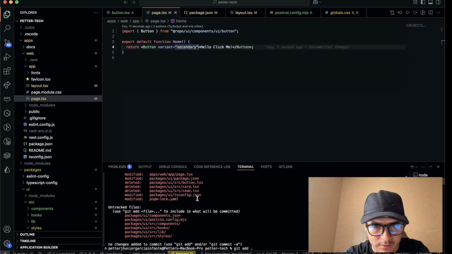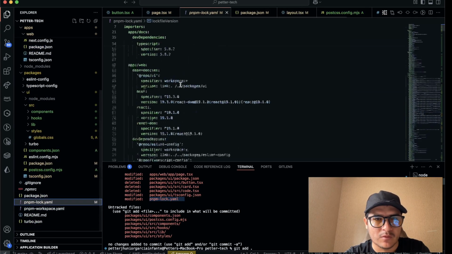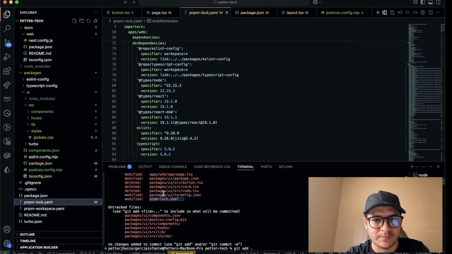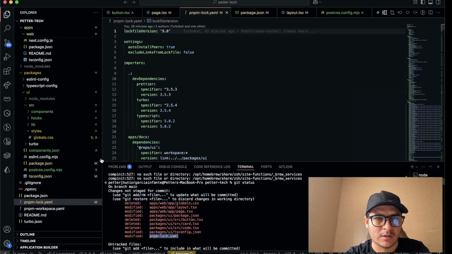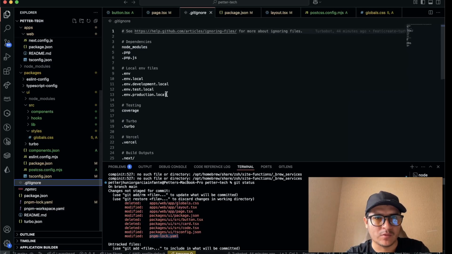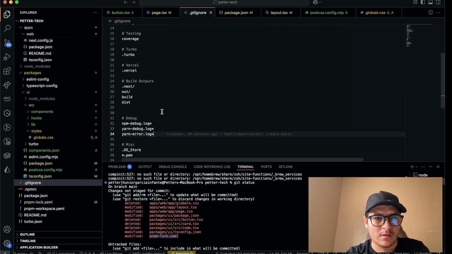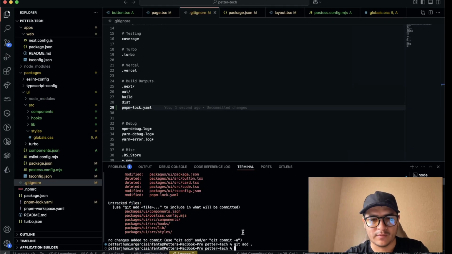Let me check that there is nothing else. This one I don't want to be committed, because I think this part is being generated from this file. So I'm going to add this to the git ignore.